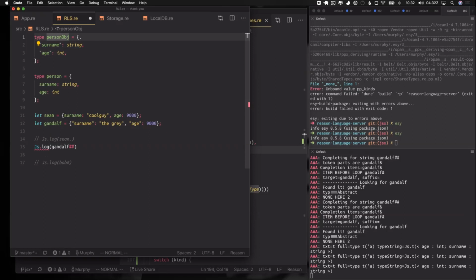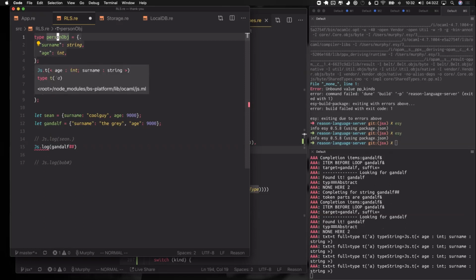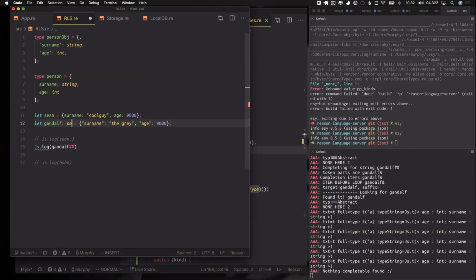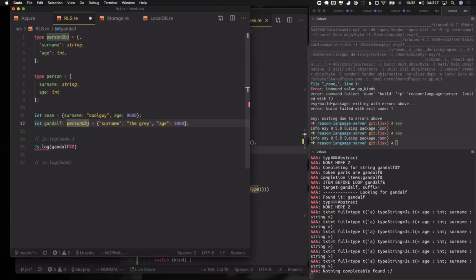Well, it's js.t of person obj. Correct. Yes. And we still haven't found person obj, right? We have found Gandalf, but not its type. Well, because you didn't annotate Gandalf, right? So this is inferred. Oh, but it knows. It knows. Really? Well, it knows it's the same shape as person object, but it's not the same one, right?